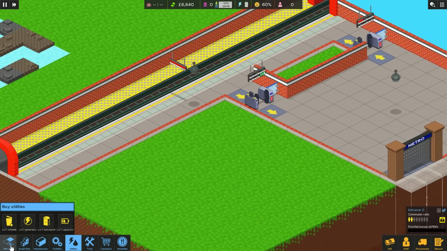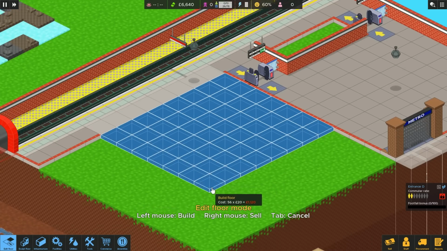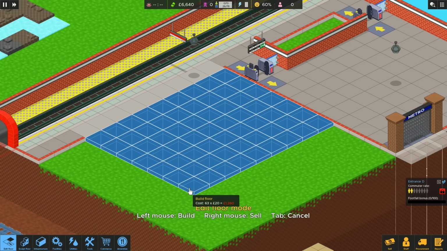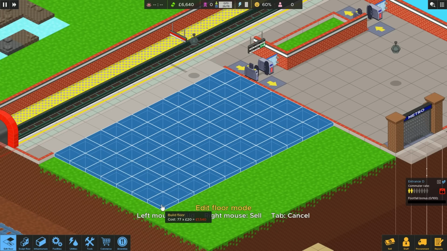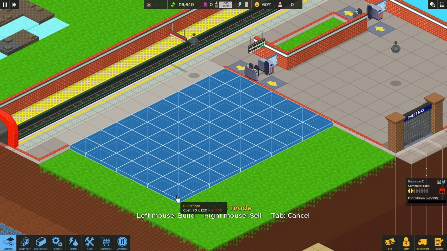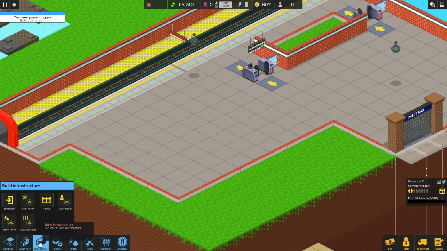Right. Edit the floor then. So the staff rooms are going to have to be this space. I'm thinking we leave a little bit there for another exit, maybe? We might leave it there for another exit. We'll see how we get on. So we need a tool room, we need a staff room. Control rooms house objects such as signal relays. I don't think we're there yet. I don't think we're needing those. We need tools, utility, and staff.